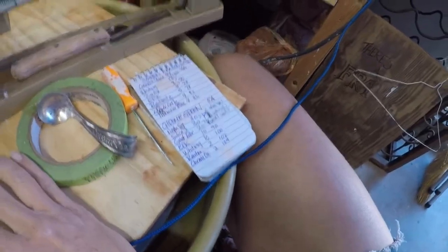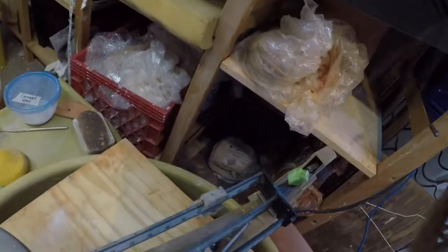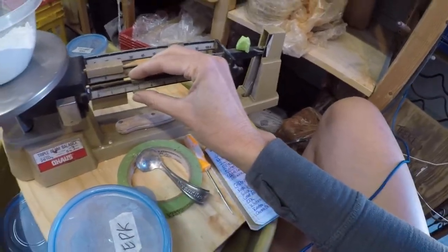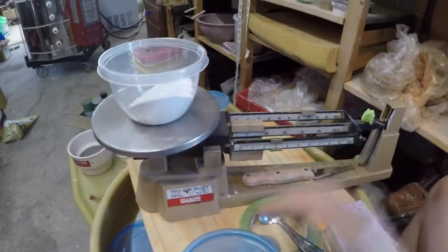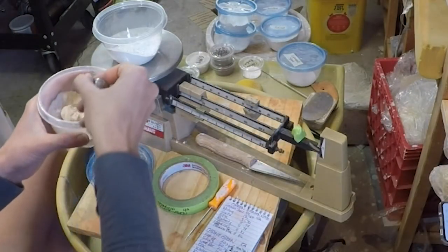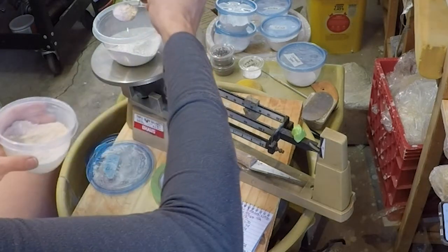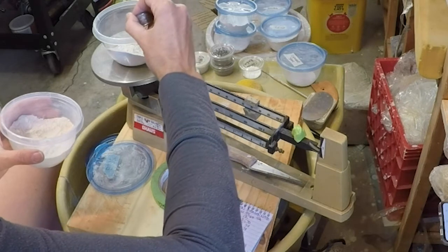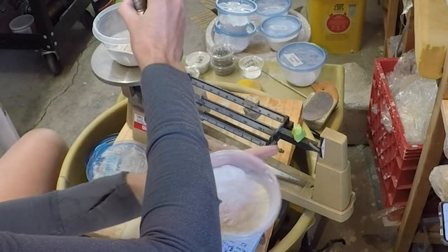So I'm done with my zinc oxide, and now I need EPK, and it says 3, so I'm going to get my EPK. And then I'm going to set this to 73 as per my calculations. And that's gonna be a very little amount. So I'm just gonna start with this. I'm gonna mound it in the middle of the last one and just wait for this to start to move.